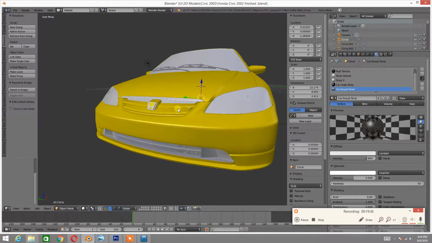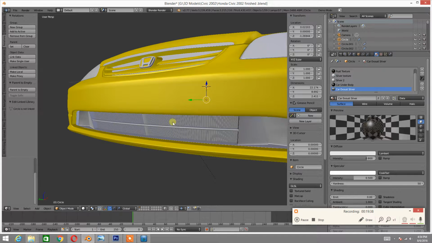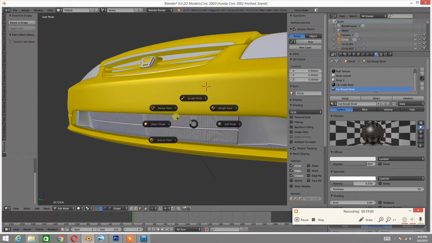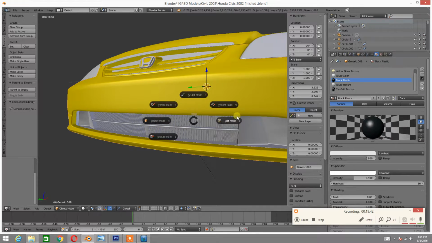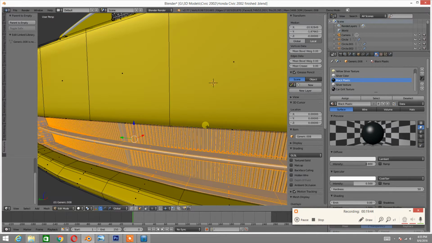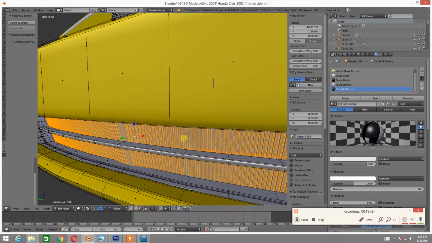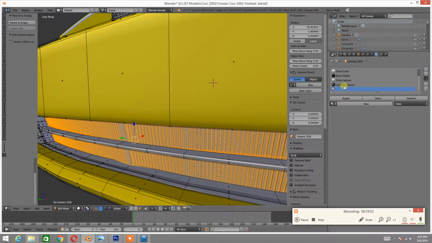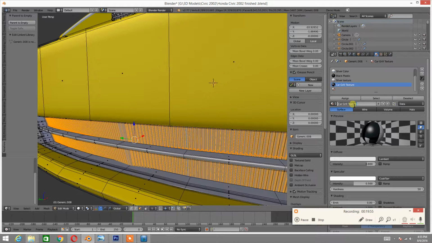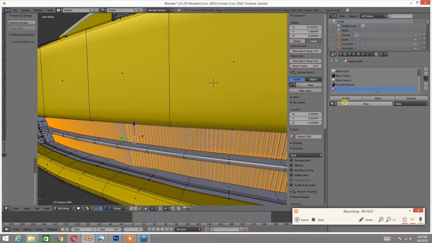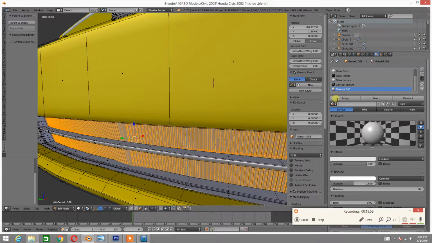So now I'm gonna go into a little bit of here. Select that, and we're just gonna select this entire thing. Grill silver.